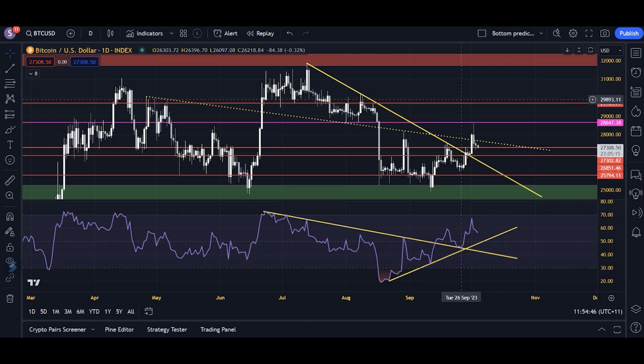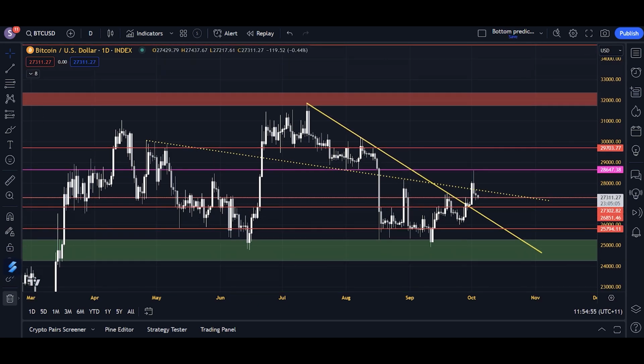This is where we can get into medium term. Now, things do change from a medium term perspective based on another level. What is that level? That level is 28.6K. As I said, this video is going to be simplistic, so let's delete everything and really start to simplify what we've got on the screen here.